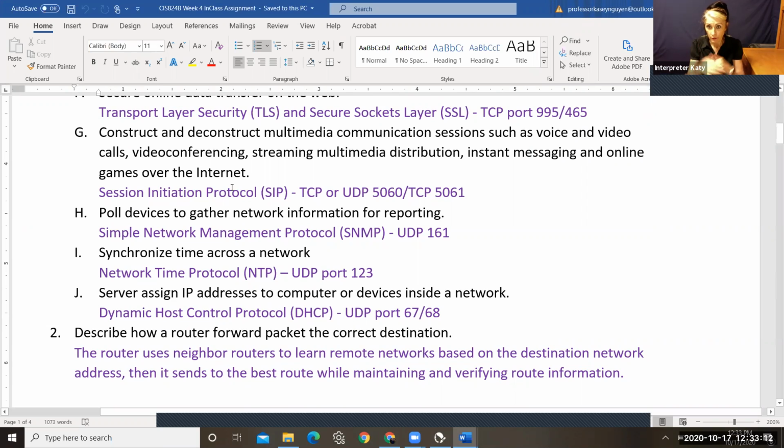Okay. So we talked about synchronization on the network. And then one of the protocols that we want to mention is when the server assigns IP addresses, right? We use Dynamic Host Configuration Protocol. We talked a little bit about this last week. This can be a server system. It can be your home router. It has that capability to assign everybody different addresses, different devices, different addresses.